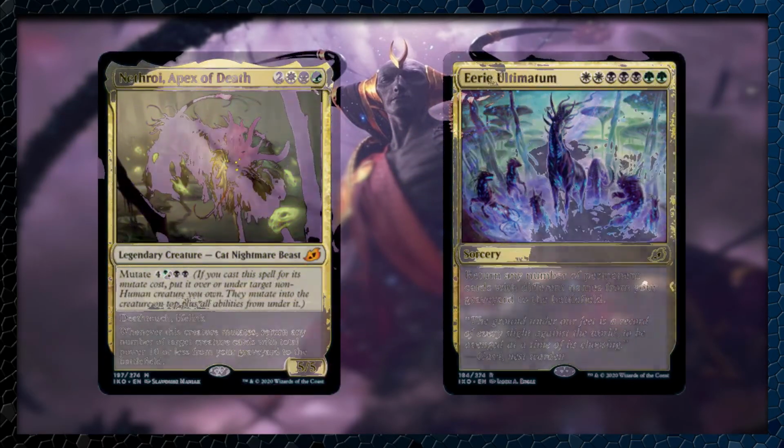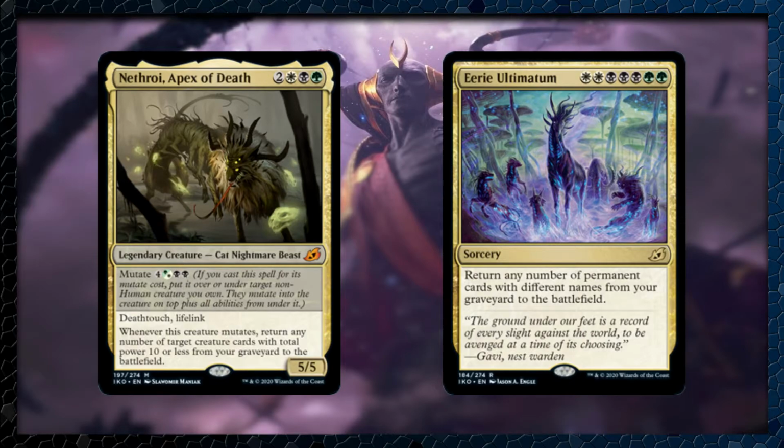Of course, if we just want to bring everything back all at once, or at least a multitude of things, there are cards like Nethroi, Apex of Death and Eerie Ultimatum. Nethroi in particular, if it mutates, can bring back any number of creatures as long as the power total of them is 10 or less to the battlefield, and because a lot of our guys have a higher toughness than our power, we're getting a good deal here.